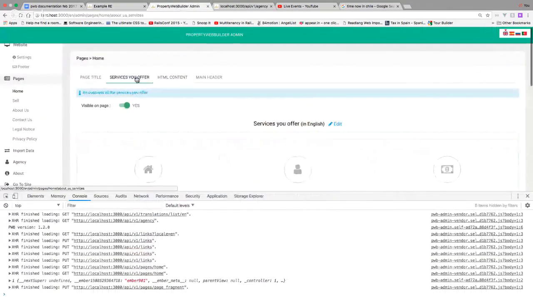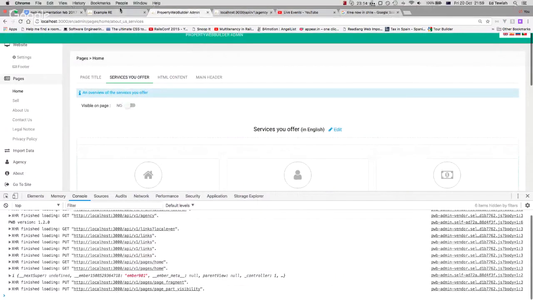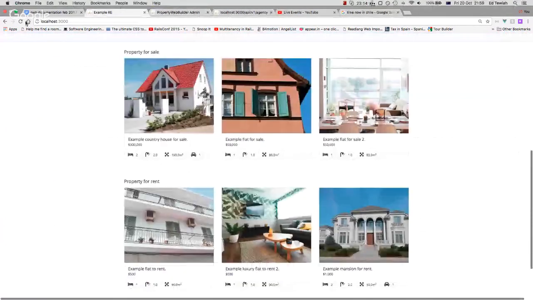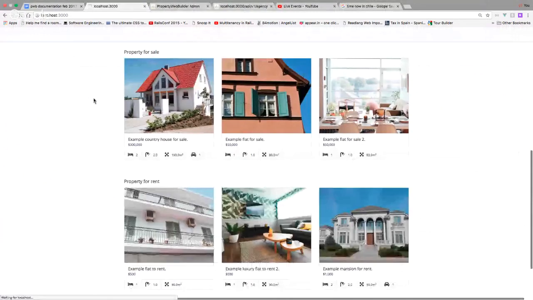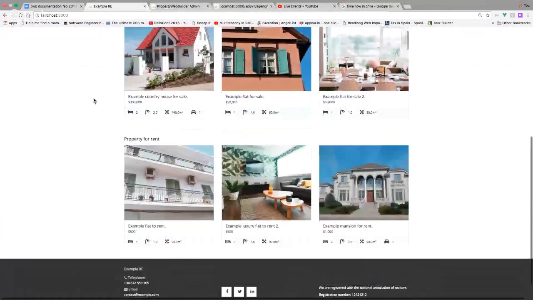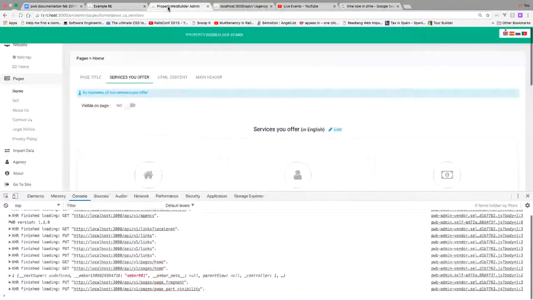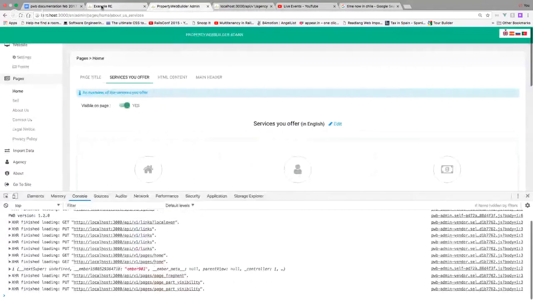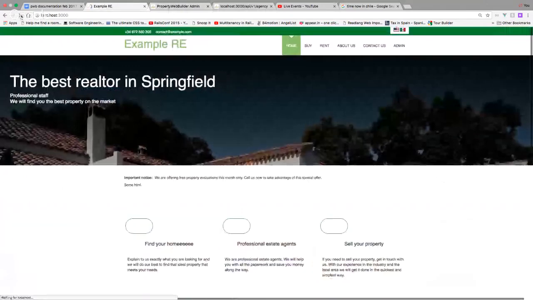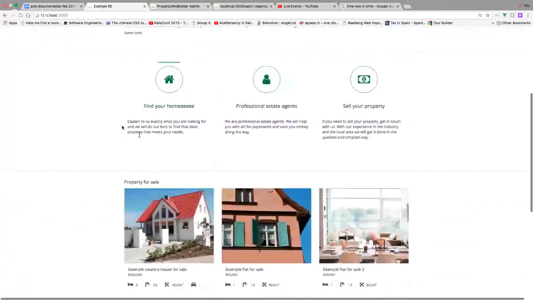For the services you offer, for example, if I turn it off and say it's not visible, then it should be hidden from here. If I go back and turn it on, it shows it again. So basically, you can control what's displayed.